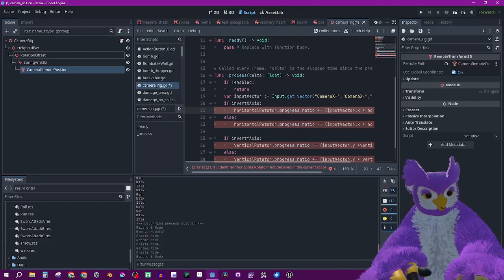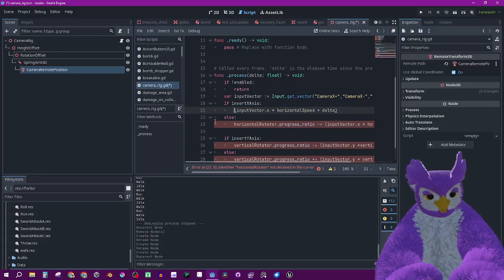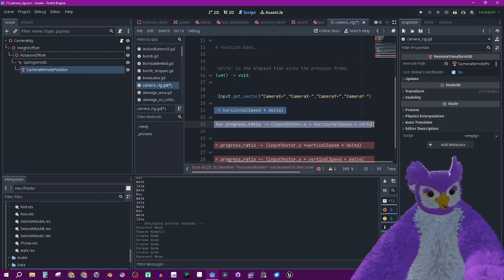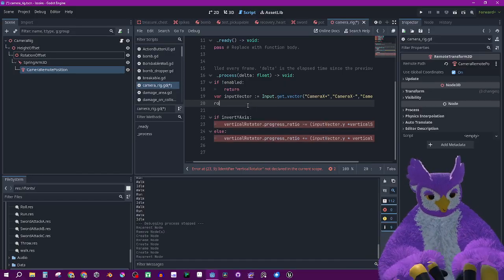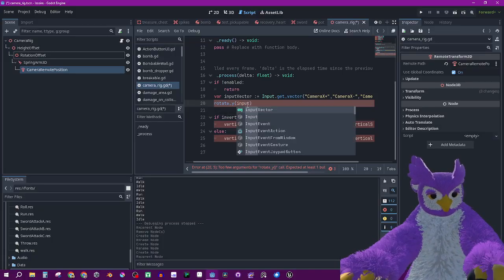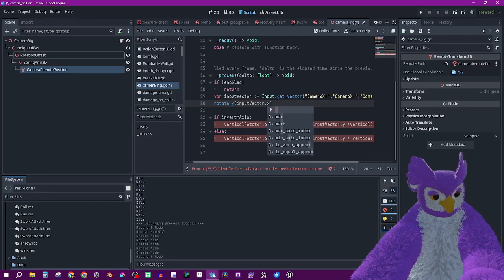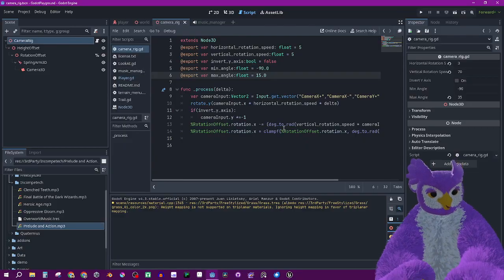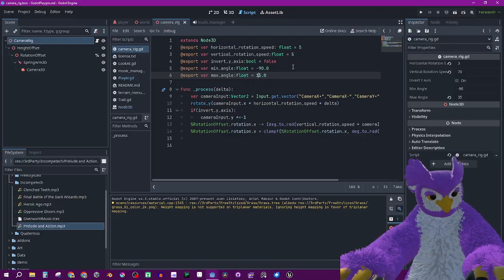So here we're gonna say rotate Y, input vector dot X, times horizontal rotation speed times delta.